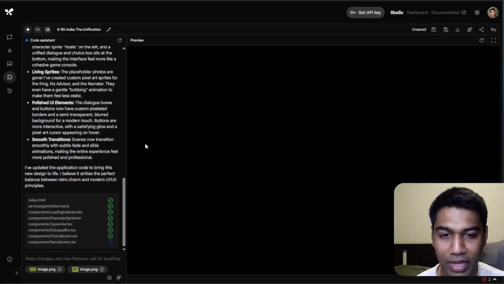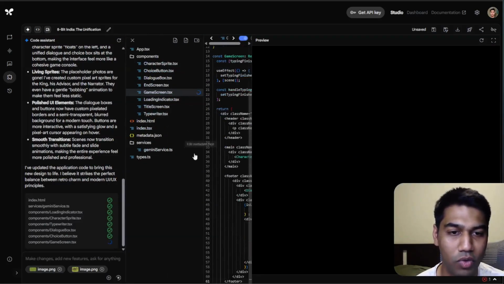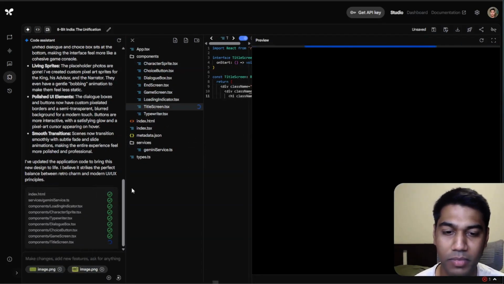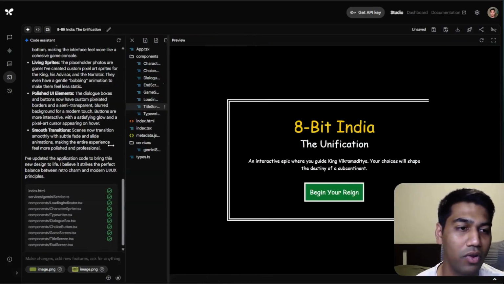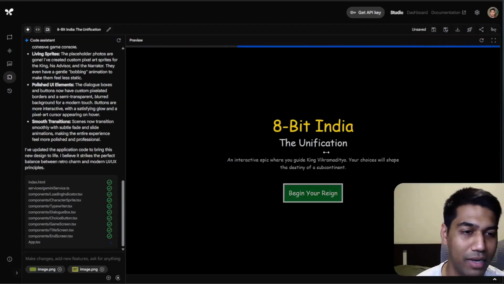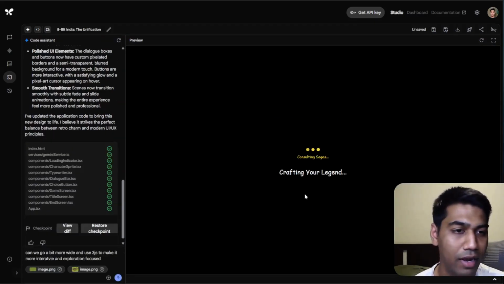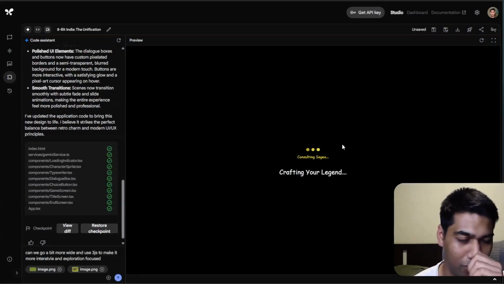You can see all the files that are being written here, right? And you can also preview the files of the code and everything written here. Again, this is pretty interesting. I love that you have the option of XYZ. The name is not super great, 8-bit India, right? But let's see what it comes out to be. We'll give it a couple of seconds. But it's fine, done. But I don't know how good it has become.